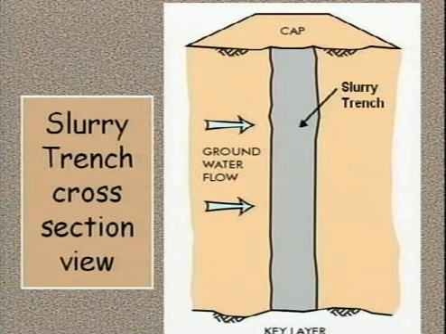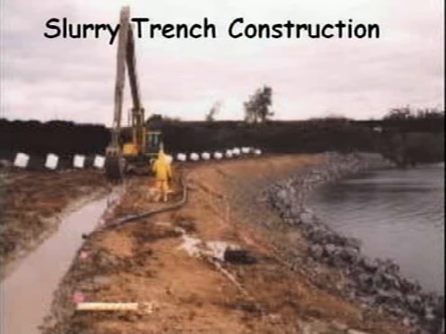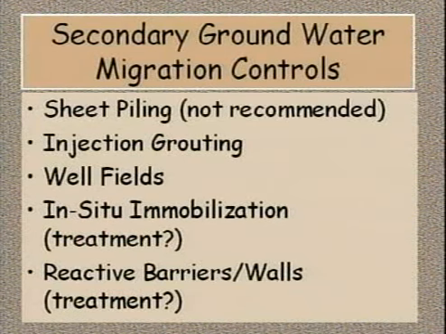Slurry trenches are typically constructed with a backhoe or a similar excavator as shown on the screen here. When the trench will be exposed to ARD, the clay soil slurry is typically prepared using the actual ARD that will be encountered on site. In this way, the geochemistry of the slurry trench mass is conditioned for eventual ARD contact. There are other ways to control groundwater contaminated by ARD. One that might come to mind is sheet piling. Unfortunately, the corrosive nature of ARD would quickly destroy sheet piles which are not very watertight to start with.